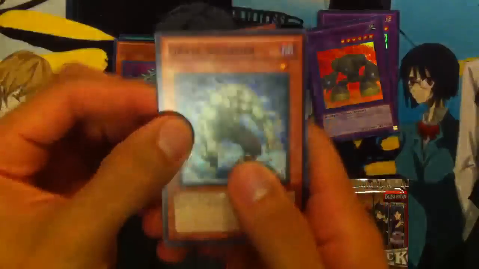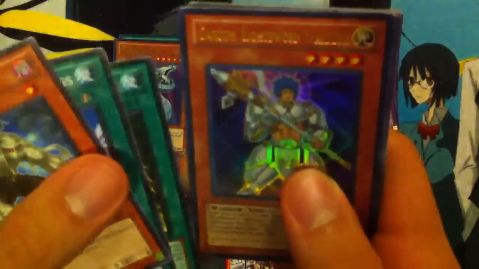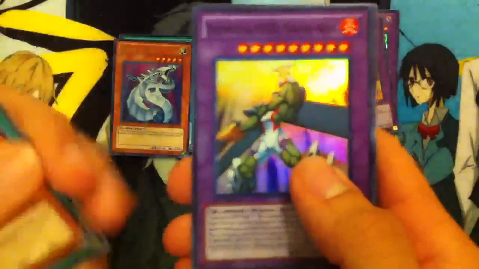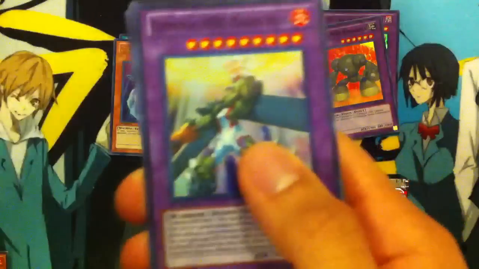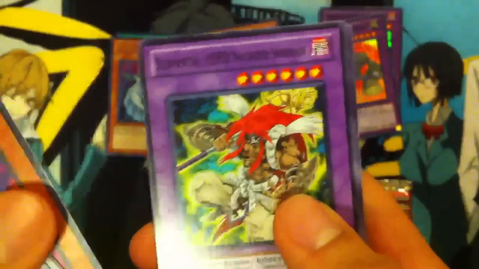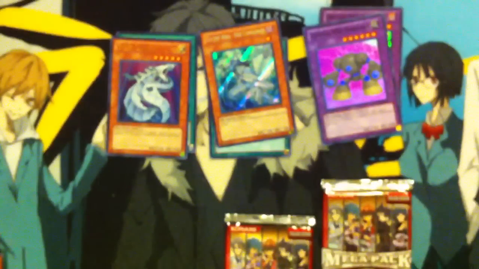Okay, we got Grave Squirmer, Transcendent Wings, Over Destiny. Oh, cool. Garoth Lightsworn Warrior. That's my first Lightsworn I've pulled out of here. And an Evil Hero Malicious Edge. And, oh, there it is! Super Rare Elemental Hero Magma Neos. That's what I've been looking for. Happy to pull it. That's really nice. I've wanted the Secret, but Super's just as good. Looks just as cool. And then Evil Hero Necroid Shaman, and Chamberlain and Deformation. So yeah, I'm really happy with this box so far.